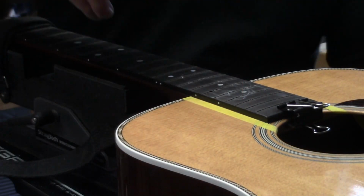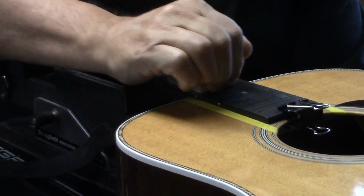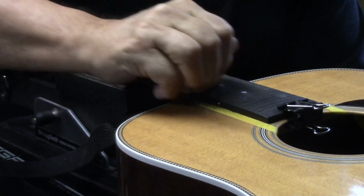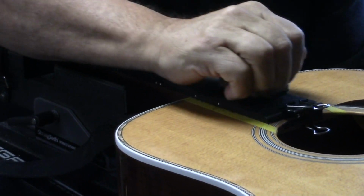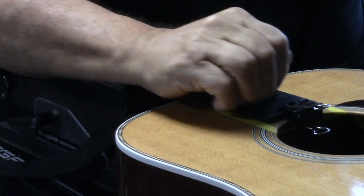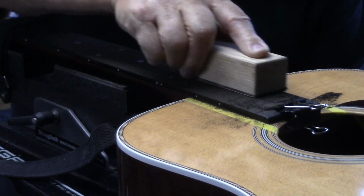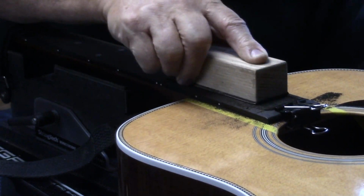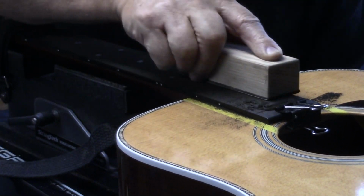So the first thing we're doing is taking care of the highest spot. So I've got my small scrub block. This is the smallest one that you get in your kit. I'm just concentrating on that high spot, and check it as I go. I did back off the truss rod. I do have some load on the truss rod, but I backed it off. It was quite tight. Check that as we go as well.